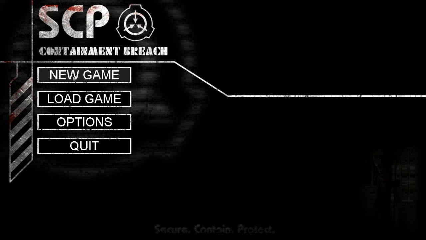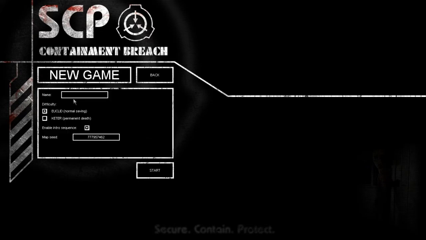Just gonna make sure that there's nothing else. Alright, name. Let me just go with my real name, Alex, and let's go for Keter, whatever that is. Permanent death. Oh, and map seeds. I guess this is all random. Now this is pre-alpha. It is free to download and play. And so there are a lot of bugs, and it's very unfinished, apparently.